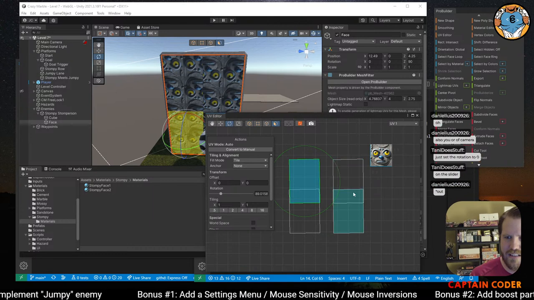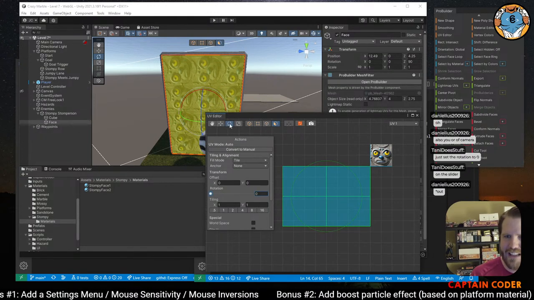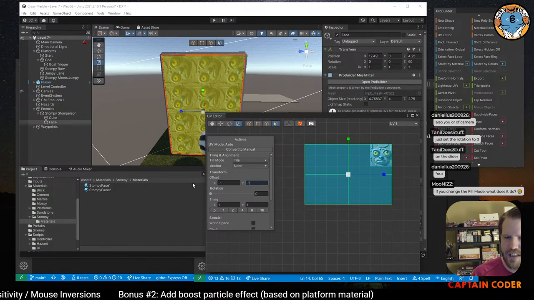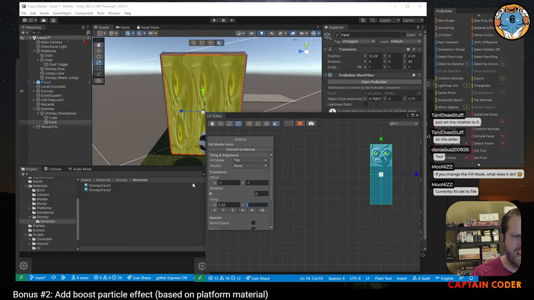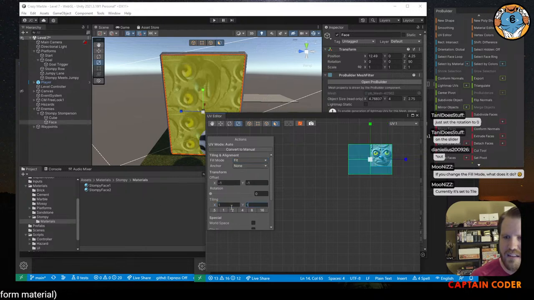All right, select all. Rotation 0. All right. Scale. I'm gonna scale it again. Offset was 0.5, oh, 1, negative 1, and negative 1. Our scale was 0.5, 0.25. And if you change fill mode, what does that do? Fill mode. Stretch. Fit. Fit. All right, hang on. 0, 0.